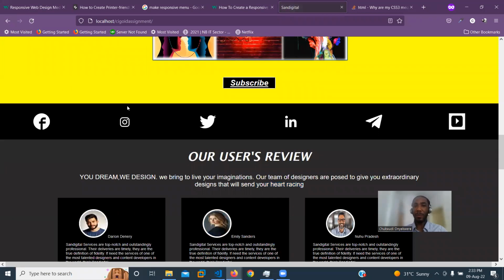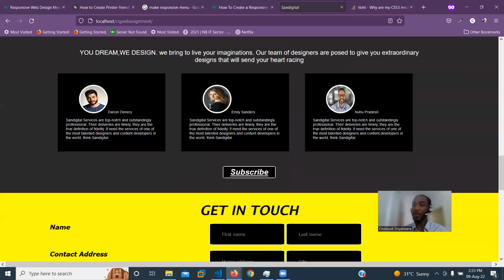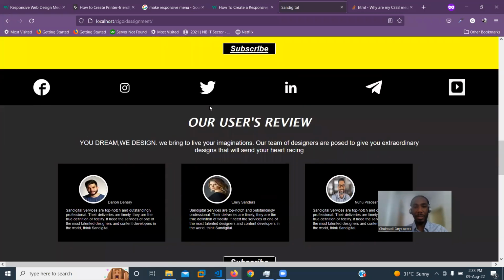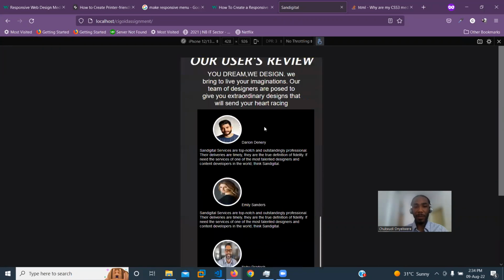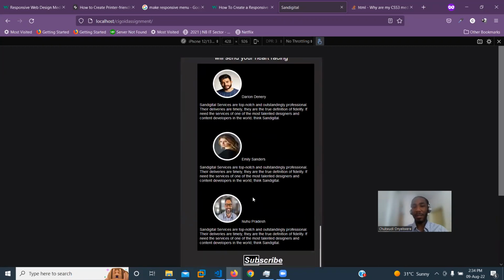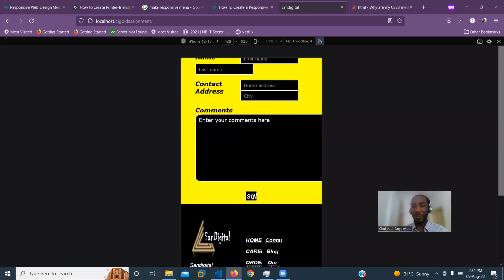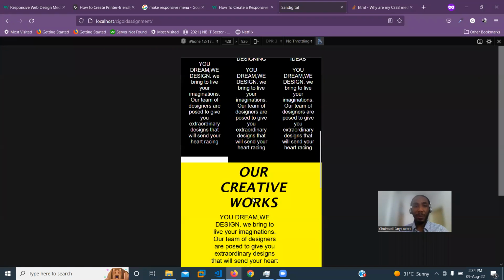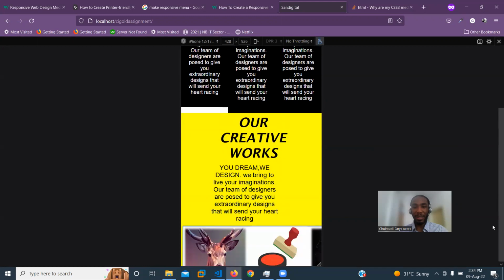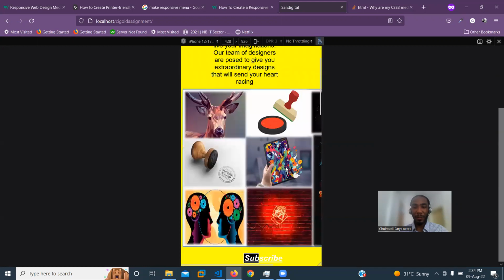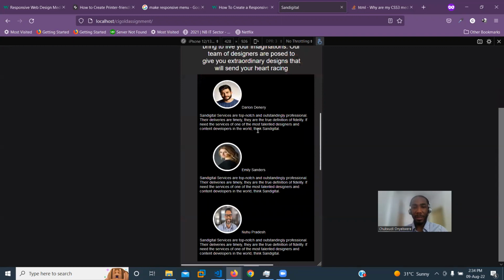So this is the essence of media queries. On laptop view, it's going to be perfect. But if I do Control Shift M to see what it looks like on mobile, you can see this is now the look on mobile as opposed to the previous look. That's the beauty of media queries for you. You can also use media queries to do the same thing to this, and even add margins to the bottom, because as you can see, it's kind of glued together. So let's test the margin.